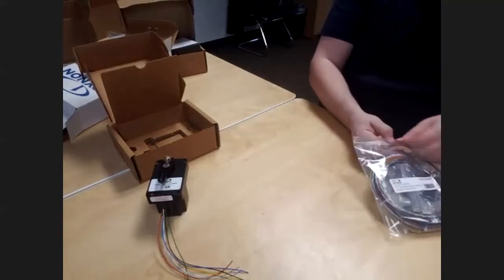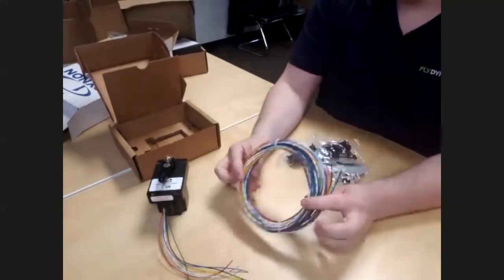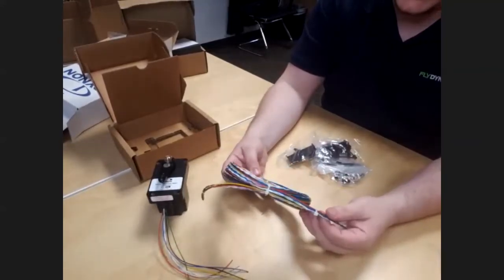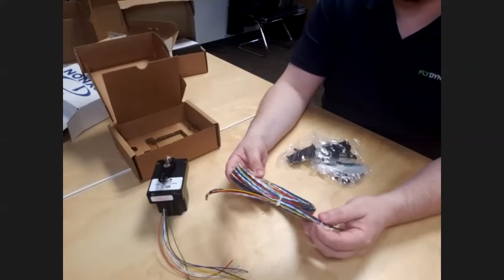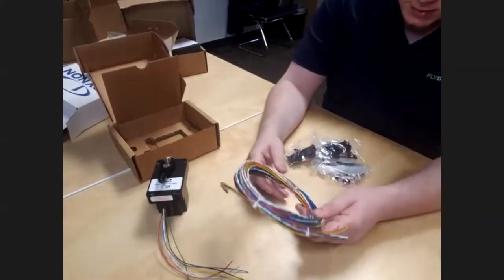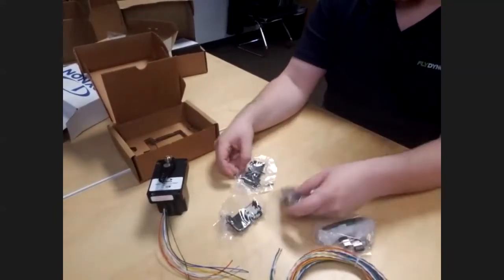Now, this is a servo wiring harness. It's 20 feet long. You can trim to fit. In some cases, people with not very large platform aircraft or places where the servos are very close to each other, you can make two harnesses out of one with some extra connector kits. But we do also include these connectors. There are three of them.